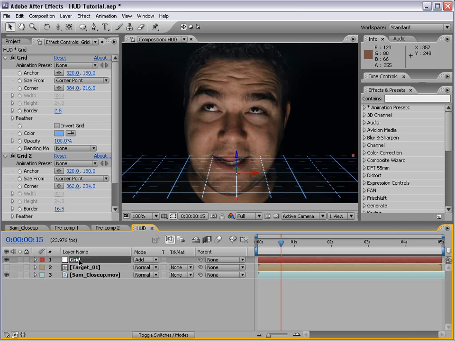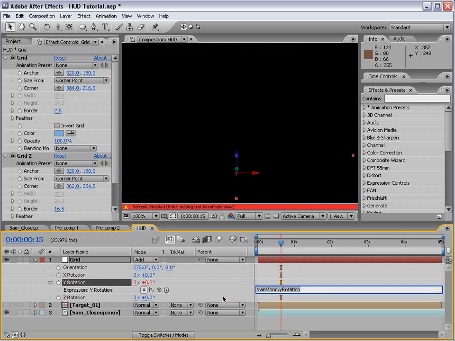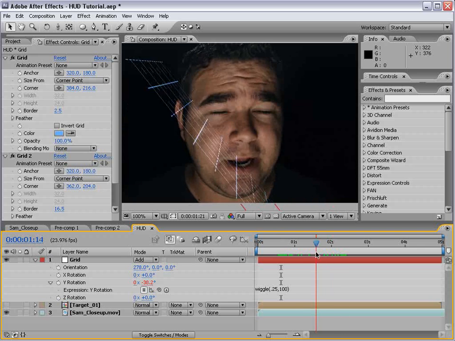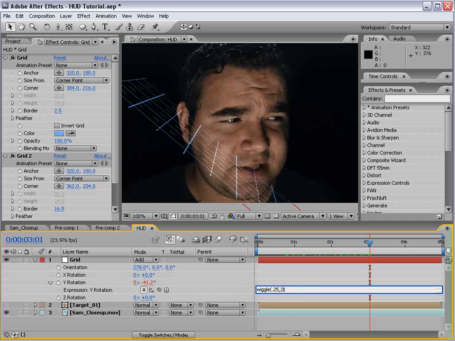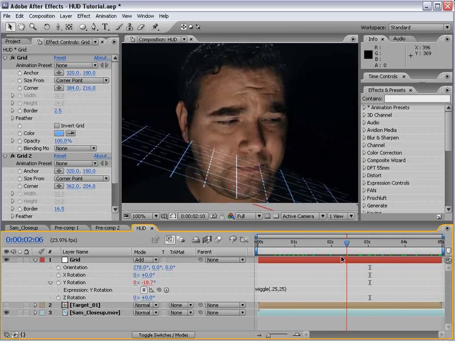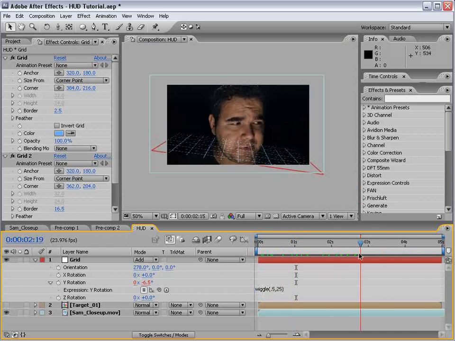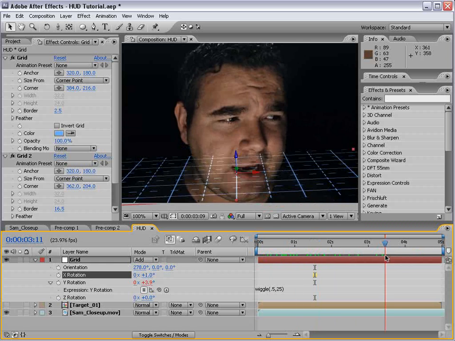Now let's add a little bit of life by adding some rotation to the y-axis. So hit R, alt click on the y rotation, and we'll just type wiggle 0.25 comma 100. So 0.25 times a second, we're going to randomly go around 100 pixel change, or in this case, 100 degrees. So that way we get that look, and maybe not so much, maybe just 50 degrees. Wow, that's a lot. 25. Not too much. And we'll turn up the speed of this to maybe 0.5. So that's kind of cool, and you could even probably add it into the X rotation if you wanted to, but this should work for right now.